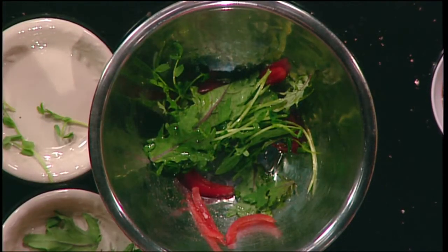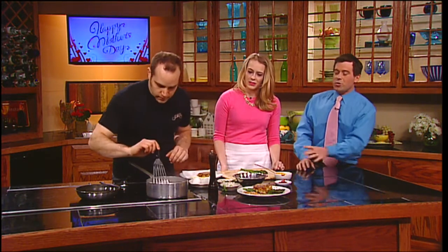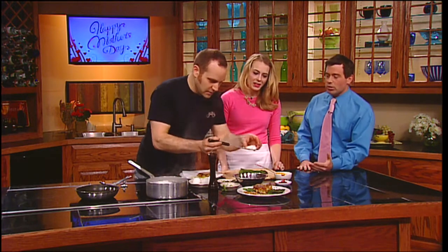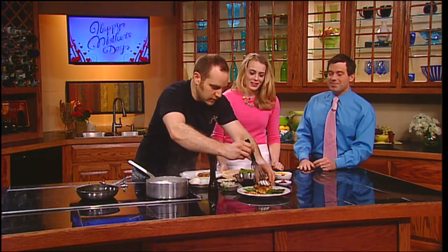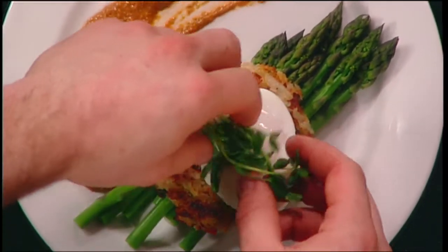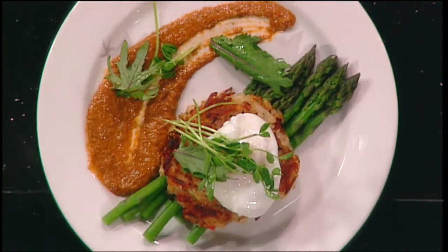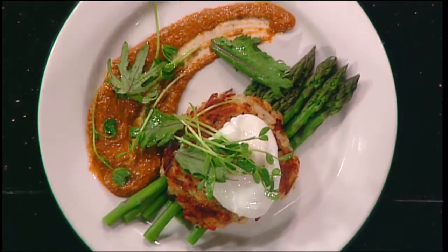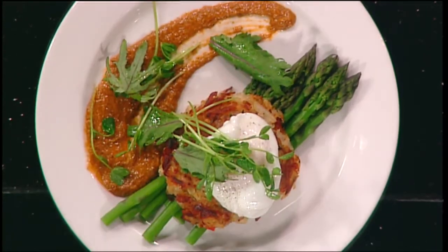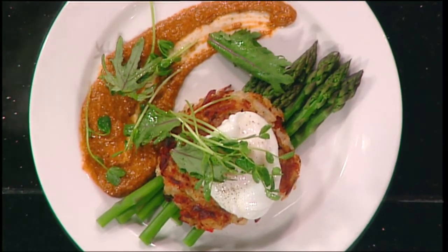Here's our poached egg. You're going to give it a little poke to make sure it's done — just feel it. It's nice and very warm, very soft. We don't want it to be firm like a hard-boiled egg; we just want it to be soft. So it's just that easy. And then the side salad with beautiful pea shoots. When you cut into it the yolk will be runny — that's what you call over easy. And that is our Mother's Day brunch. Your mom would be really impressed if you made this for her. Alex, thank you so much for stopping by today — this looks amazing.